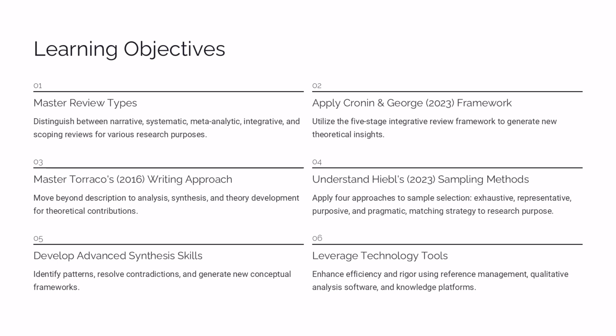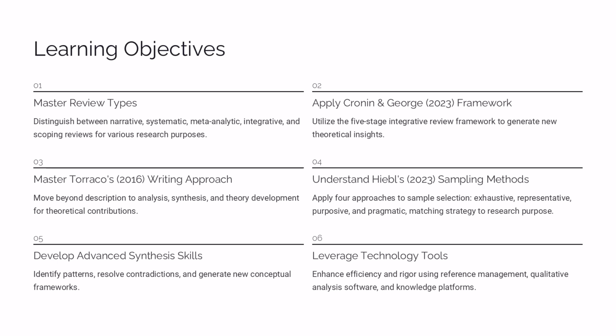Third, you will master Torraco's approach to writing integrative literature reviews that make genuine theoretical contributions, learning to move beyond description to analysis, synthesis, and theory development. Torraco's framework addresses a critical gap in literature review methodology: how to actually write a review that creates new knowledge rather than simply organizing existing knowledge.